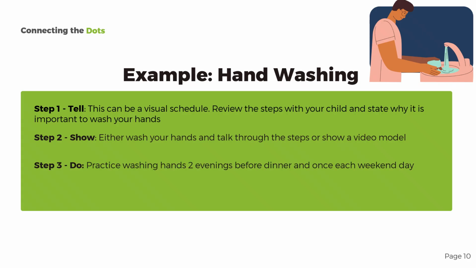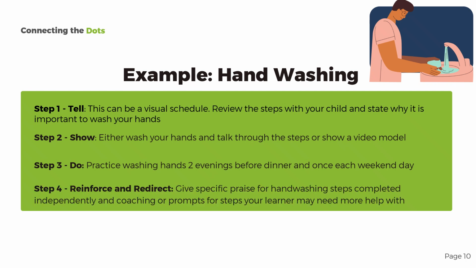Step 3, do, which, reminder, is when your learner starts practicing the skill themselves. So they can practice washing their hands 2 evenings before dinner and once each day during the weekend. And last step, reinforce and redirect. During this step, you'll want to give specific praise for the hand washing steps your learner independently completed, and then you'll coach or prompt for steps your learner may have needed more help with.